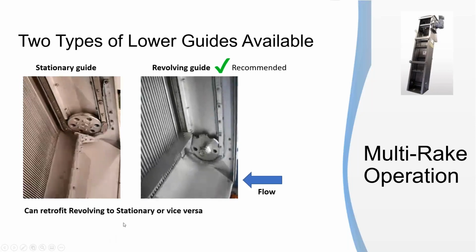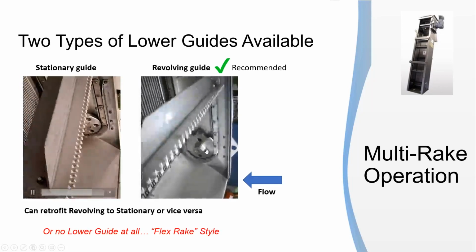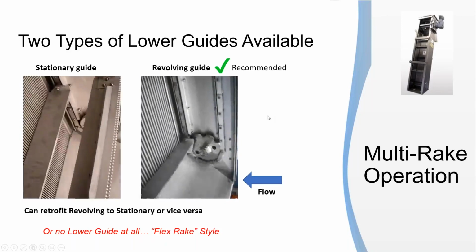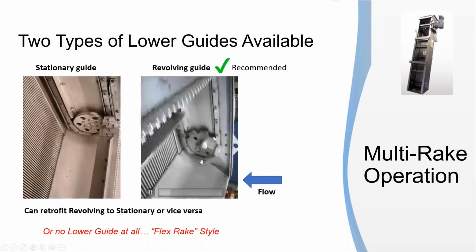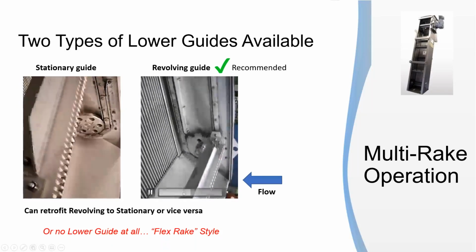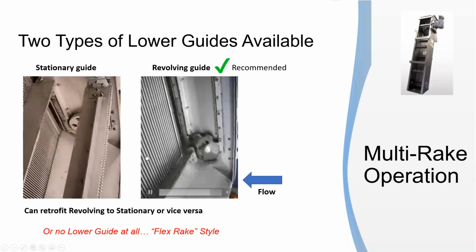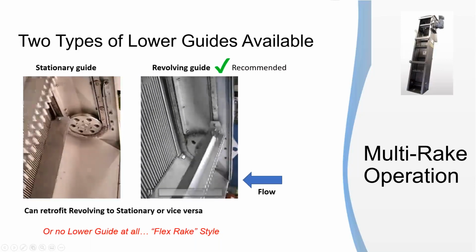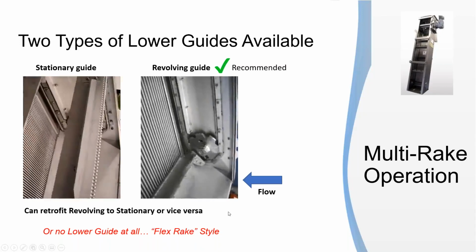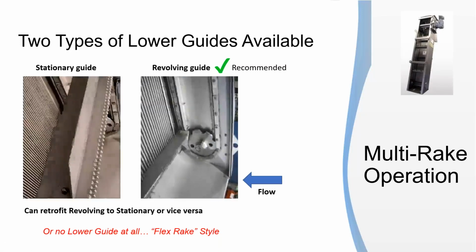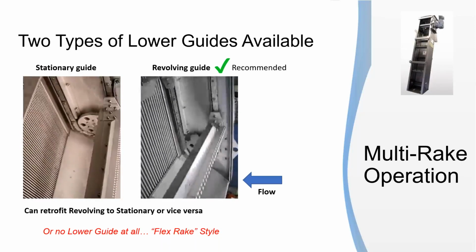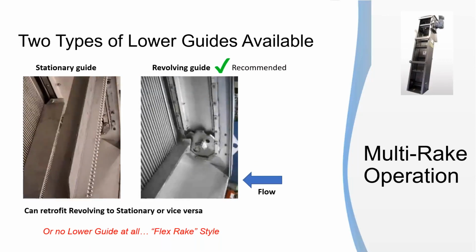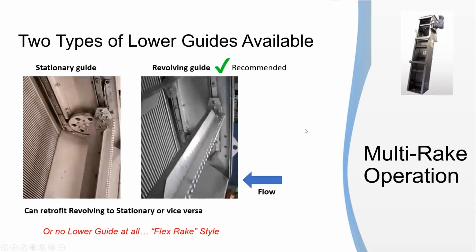The other thing is some of these you'll have no guide down the bottom at all, no fixing pin design, frequently referred to in the industry as a flex rake style. The benefit of those is that here you're permanently engaging that rake into the bar. If something large comes through and that rake tries to engage it, it will get stuck. It'll have to back up and go through a jam logic sequence to try to move it out. These flex rake styles literally climb over them, pushing the rakes away from the bars to bring the material up. It makes for great porch protection because you pull up large logs, tires, things of that nature. It also means that during that time period, it's not engaging with the bar, so you're not getting any cleaning effect.